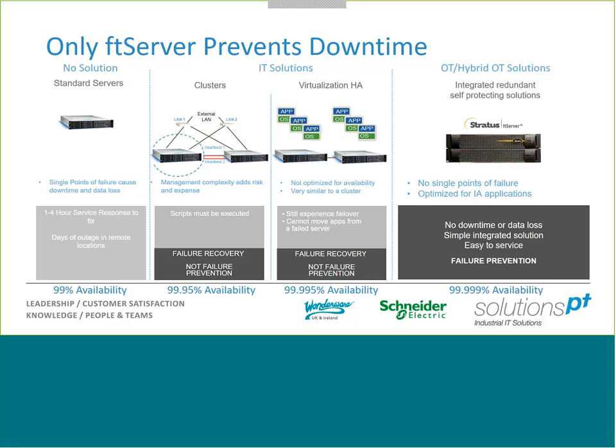And then if we move over to the right-hand side, again, to virtualization HA, that's something like VMware HA, that kind of product. And it's a similar setup to the cluster, but leveraging virtualization technologies to further enhance it. So you wouldn't need to make your applications cluster aware, but you still need those additional pieces of hardware, so there are at least 2 network ports, at least 2 servers, a storage array. But again, when one of the machines goes down, it's going to fail over, albeit very quickly, to the other machine. But at that time of failure, any information that isn't committed to disk, potentially you've lost it.